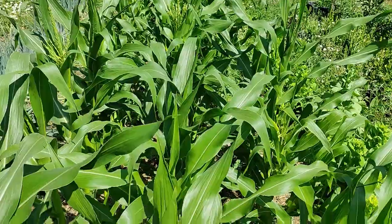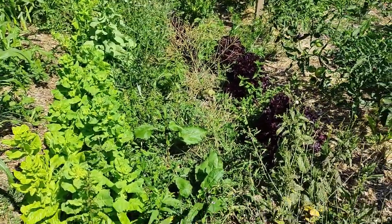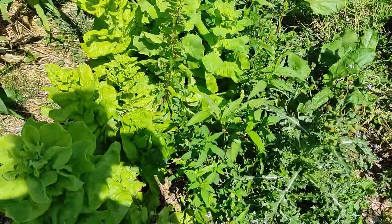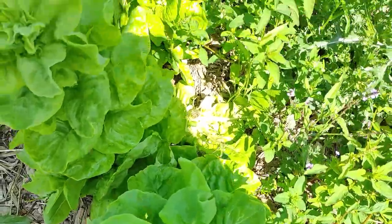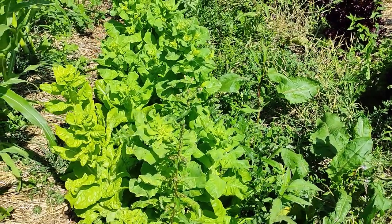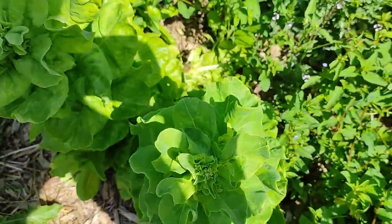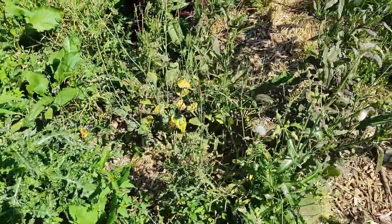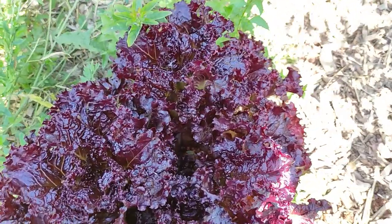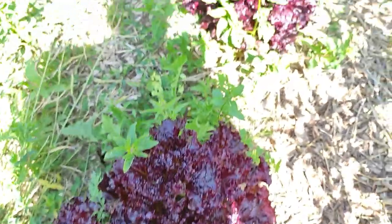Hopefully we'll be able to harvest some corn soon — we have about 64 plants here and we wanted to get at least 100 cobs of corn. Next to our corn bed we have our salad bed, which is probably the worst looking bed out here, although it probably has the most biodiversity since tons of weeds are growing in here. The salads were planted really close together and have started going into bloom. We got them as tiny plants — 50 of them in a bundle — and they actually survived. We were able to harvest quite a few, almost one a day, but now they're going to get bitter and we might just harvest the leaves.